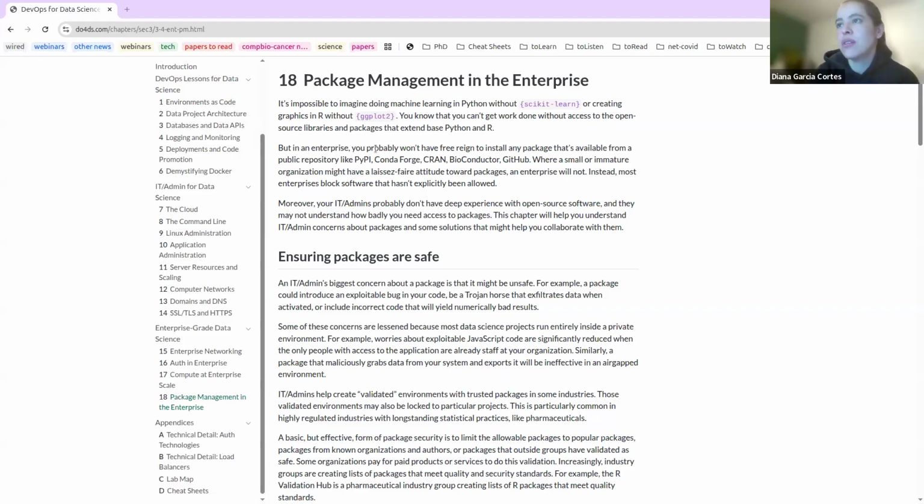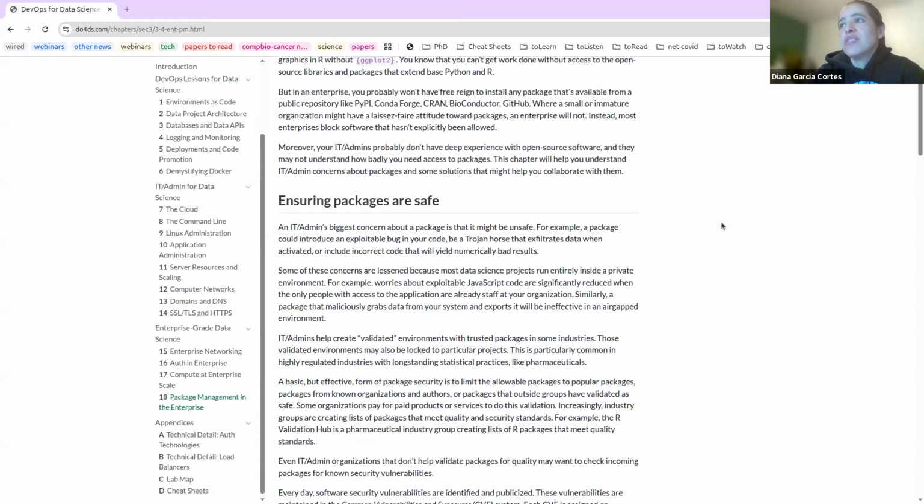The packages are available there, and we download them, install them, use them, and that's it. But for enterprises, the IT managers might not be that comfortable with that approach, and that is mainly because of safety.